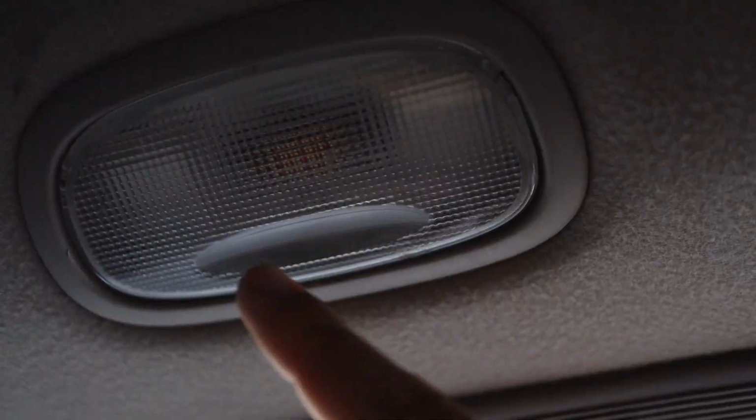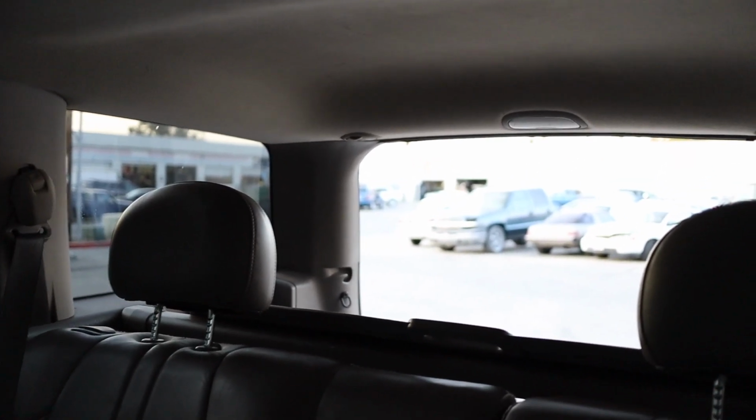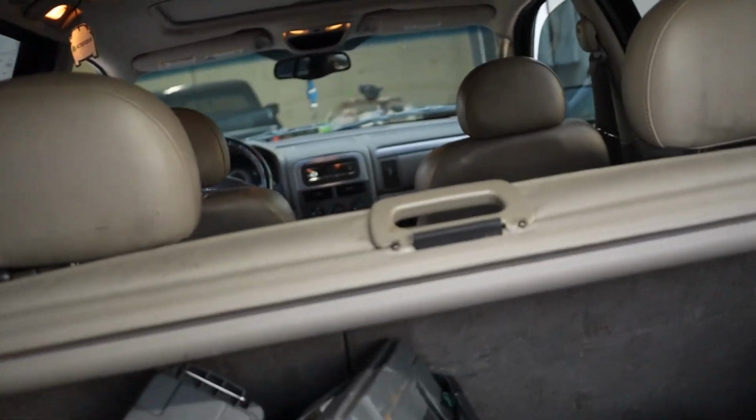And since I have the switch off, it's not gonna light up. So this is the first light up. Damn, that's bright. That actually looks really, really good. So everything's lit up in here.